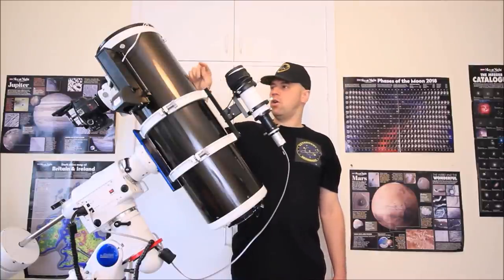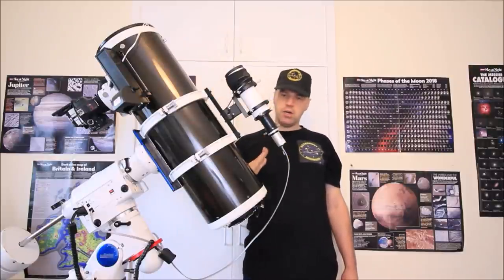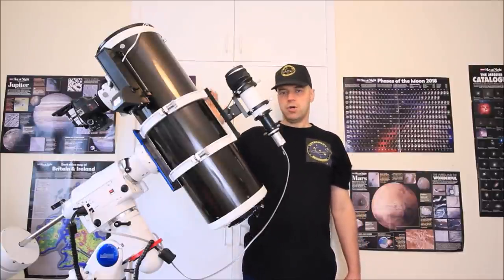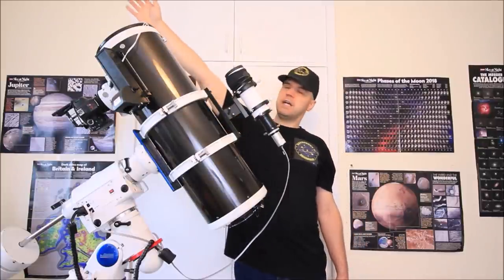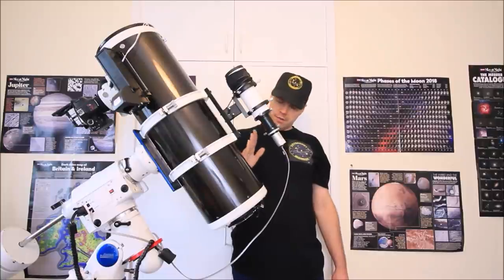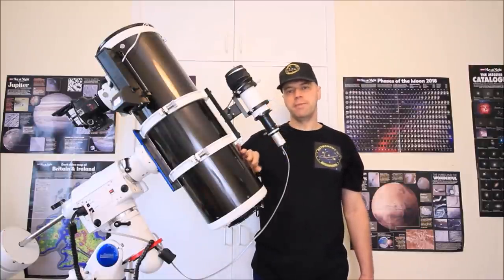Now, the biggest flaw we have with Newtonians is the primary mirror. It's curved. Because it's curved, you know, it's a concave format. So that coma is basically the curvature of that mirror. So all the light gets collected from down the tube and onto the primary mirror. It's that coma that is caused by the curvature of the primary mirror.